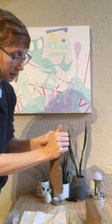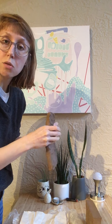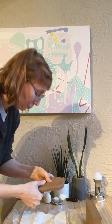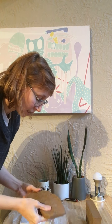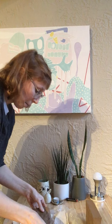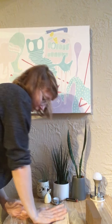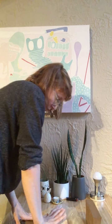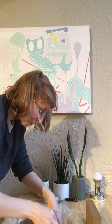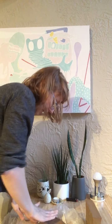I'm gonna get a little bit more experimental because that's the fun of hand building, is that you don't need to make a circle, while the wheel often binds you to that. So if you love the circle, keep it classic. If you want something kind of fun and different, maybe do a different shape. So I'm gonna make mine rectangular, and right now I'm just flattening it out, and I'm working right onto this newsprint so that as I'm squishing clay onto it, it's not going to fuse right to the table.